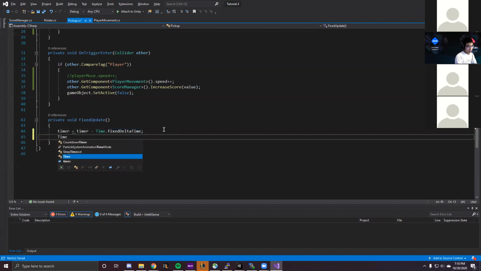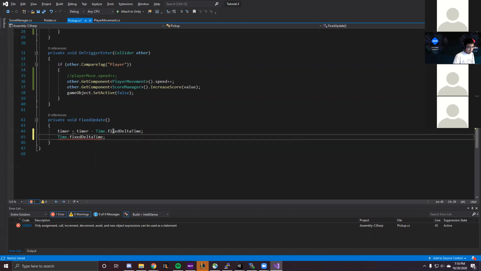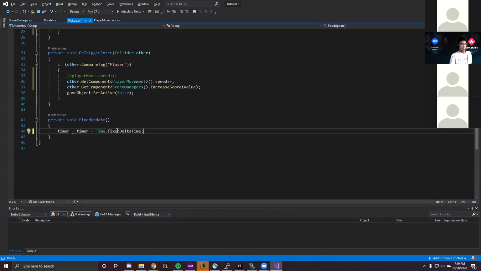If I was to get Time.fixedDeltaTime again, these two wouldn't display the same value, because there's probably a lot less time that has passed between these two calls. Time.fixedDeltaTime is really good for whenever you need to add physics of your own, or have enemies move along a path, or whenever you manually change the transforms of things. Okay.